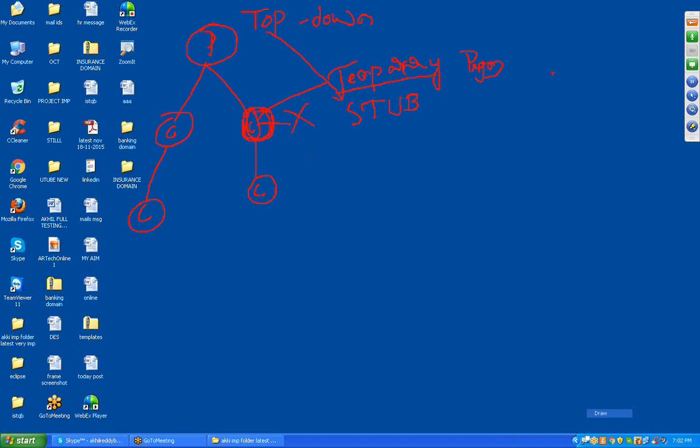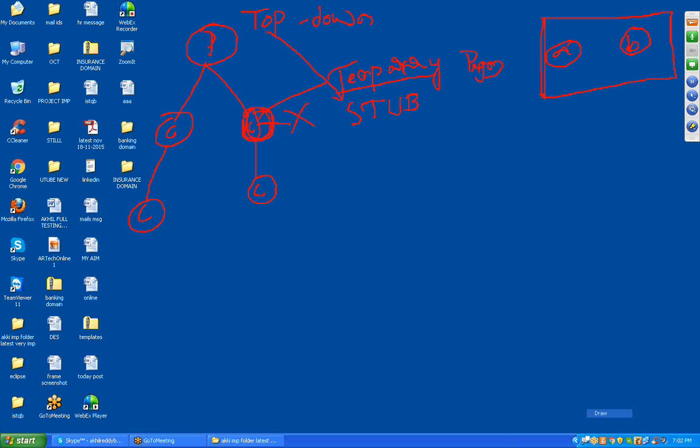Next example. The customer wants one application. In that application he wants two buttons. One button's name is A and another button's name is B. But he is not saying parent module information. He is saying he wants two buttons in the application, named A and B. That time they will choose the bottom-up approach.